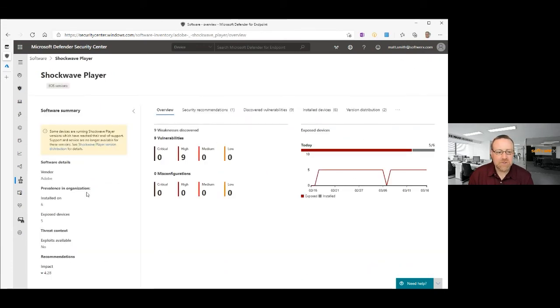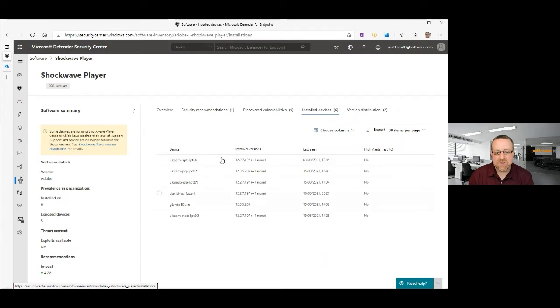In here, we've still got some machines running Shockwave or the Flash players from Adobe. They've all reached end of life, so we've got a quick way to see from here where that's installed.